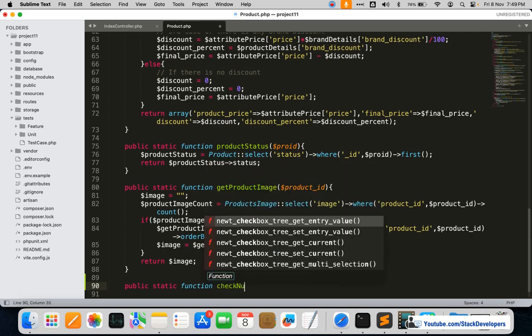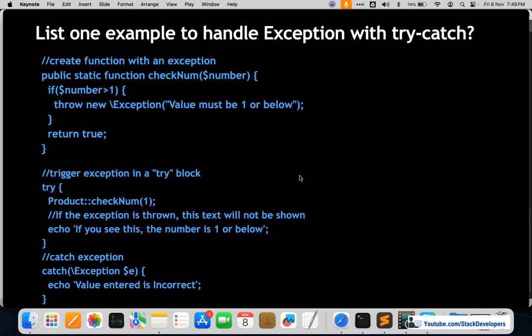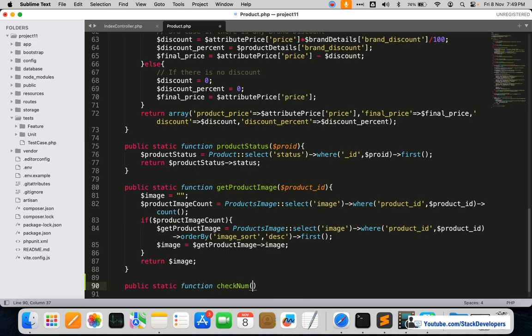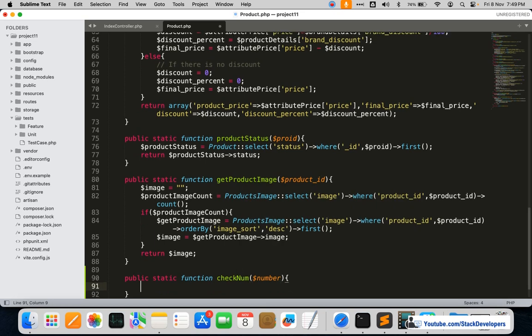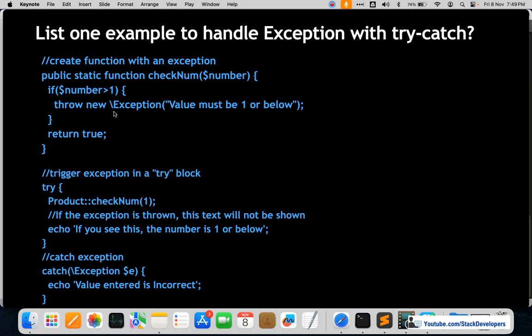We are going to check the function, and we are going to return a number in this function. We check whether the value is 1 or below. If the value is 1 or below, then it's fine. Otherwise, if the value is 2 or greater, it will throw an exception.